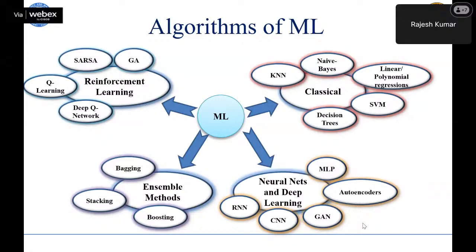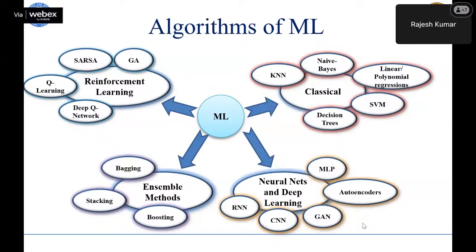Ensembles are basically of three types usually: bagging, boosting, and stacking. In one case, we connect them in a sequence. In another case, we put them in parallel, and in the third case, stacking, we put them in stacks.